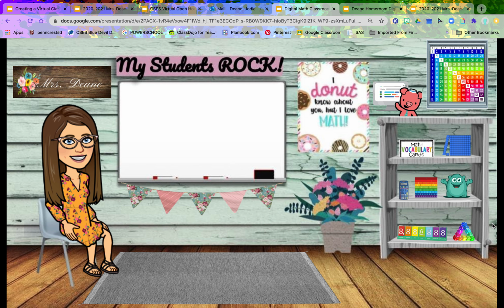If you just wanted something super simple, where you put the agenda up on the whiteboard so every morning when your students came in they could read what they needed to do, that's fine. If you wanted it to be a resource room where they could click on things to go to different websites or activities they needed to do, great. If you wanted it to be a parent-centered classroom, I'm going to show you what most people call the parent app that you could create using this same concept.